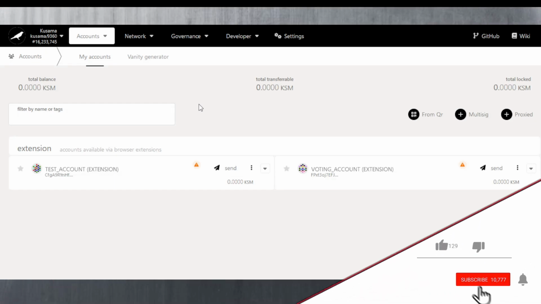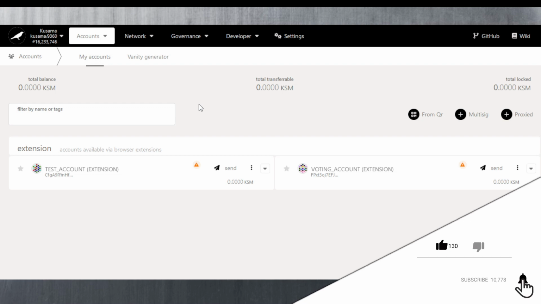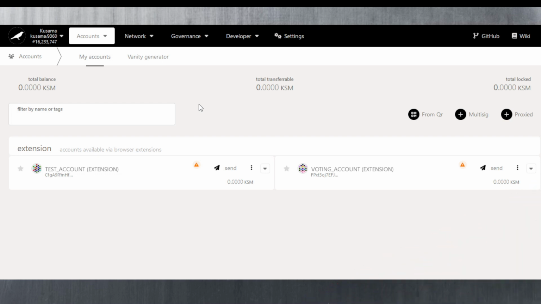Hello and welcome to today's Polkadot JS tutorial where I'm going to show you how you can delegate your Kusama to an active voter in referendums so that the user turnout can be bigger. Maybe you want to contribute to the ecosystem, but you simply don't have the time to vote yourself because as of now, with open governance on Kusama, it can get quite overwhelming.